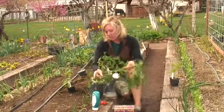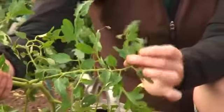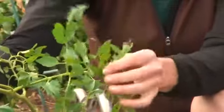There is also slugs and snails that will attack it. This is the look that you get with slugs and snails. Now you can use diatomaceous earth, and that will also take care of your slugs and snails.